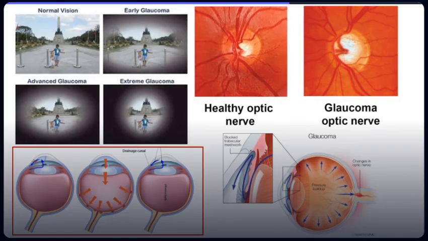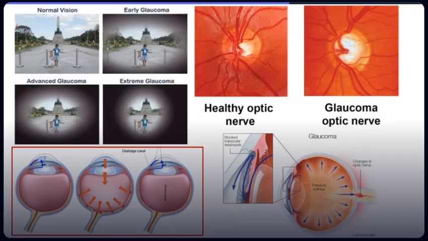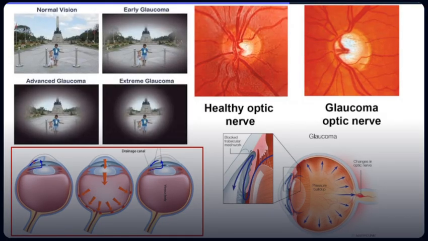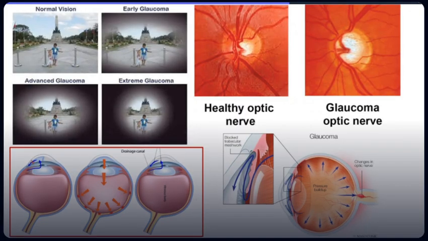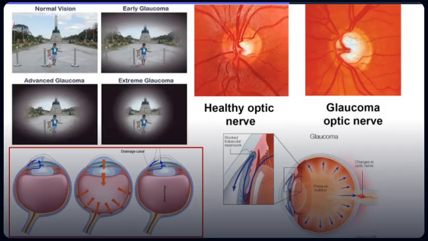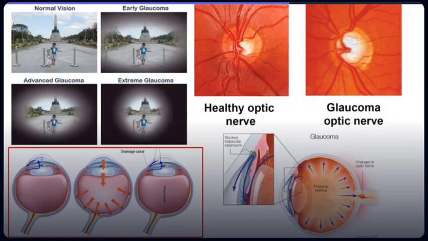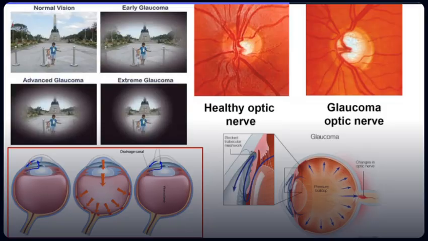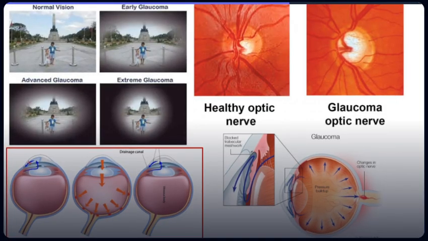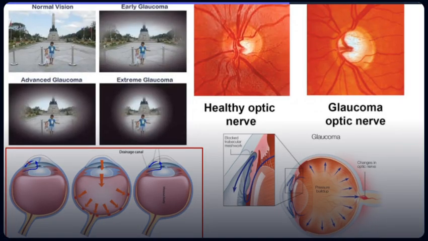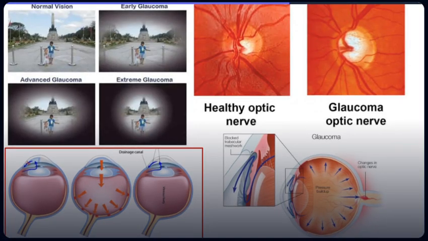The pathology begins when a blocked trabecular meshwork prevents the egress of aqueous humor, transforming a balanced hydraulic system into a pressurized chamber. Notice how the resulting intraocular pressure buildup forces the optic nerve head to excavate, a process called cupping, which is visible in the stark contrast between the healthy neuroretinal rim and the enlarged white physiological cup.